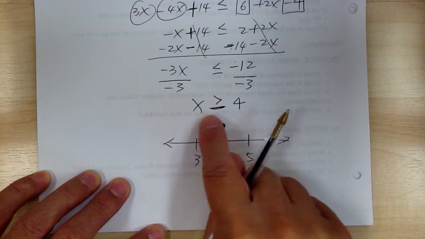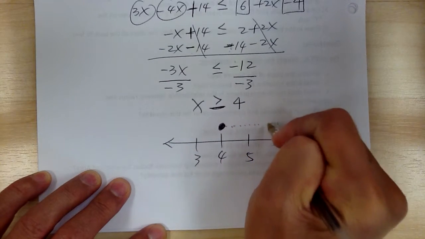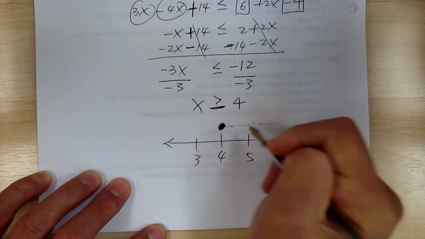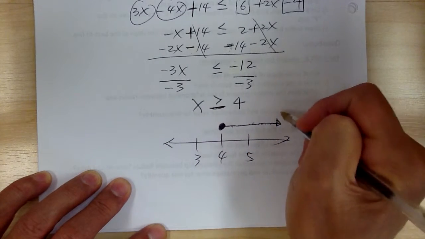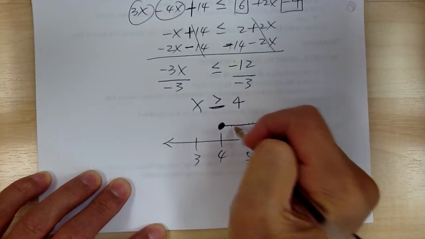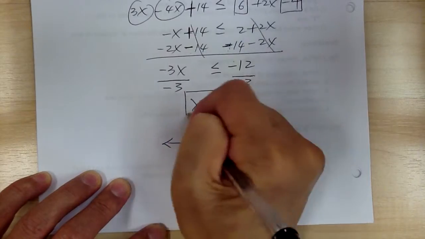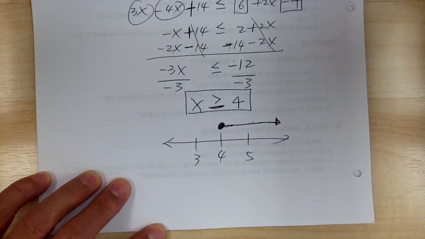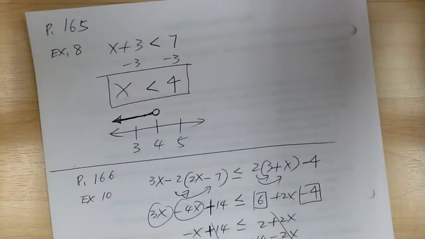And you want all the numbers greater than 4, so you need all these numbers up here. Again, infinite number of dots. When you have an infinite number of dots, this is called a ray, okay? Or a line. So you can just draw these and that's your answer. Okay, so that's your answer and that's your graph. Okay, let's go to example 11. Well, let's go to example 12.